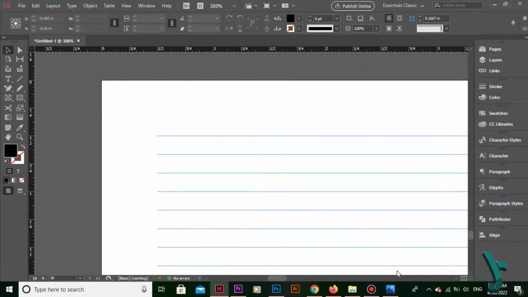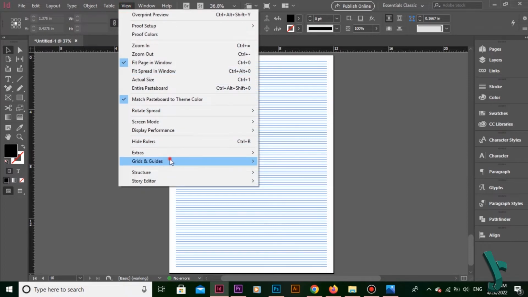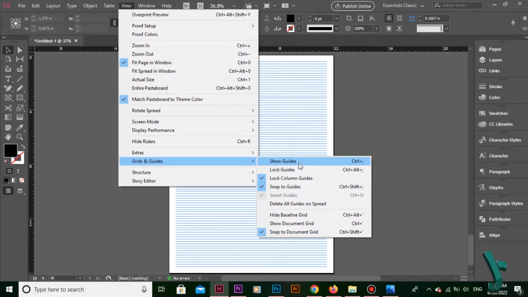Click OK. Now see, the baseline grids have been cropped from all sides with 0.5 inch distance from the top of the page. If you cannot see the margins, go to View, Grids and Guides, and click on Show Guides. Shortcut key is Ctrl+;.